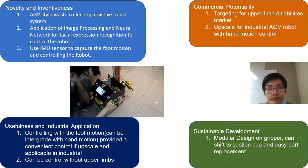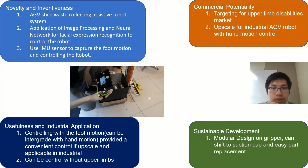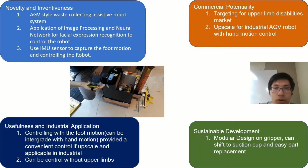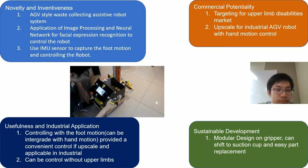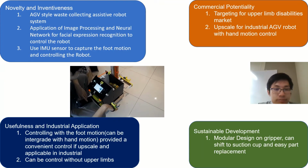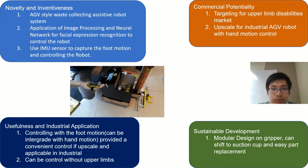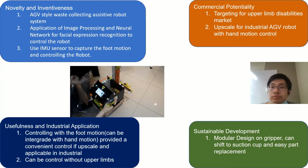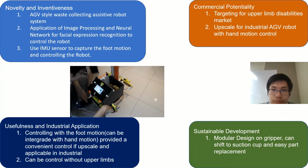If we upscale this, we can carry heavier things from a higher position and put them inside the container. And this robot, of course, I am designing so that it can be used without the upper limbs. So let's say why this project is commercial.